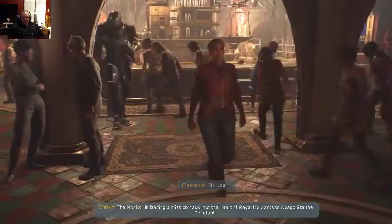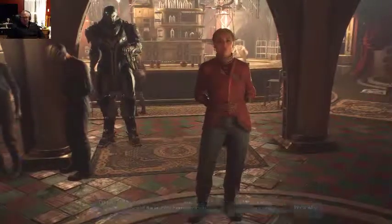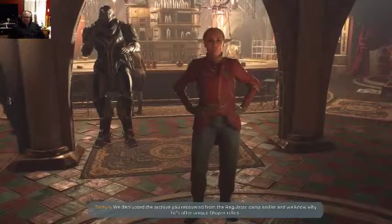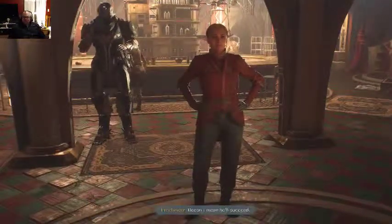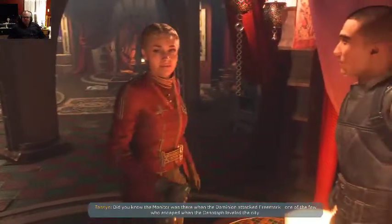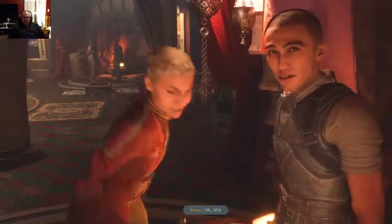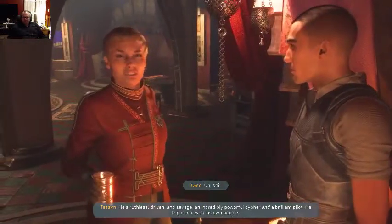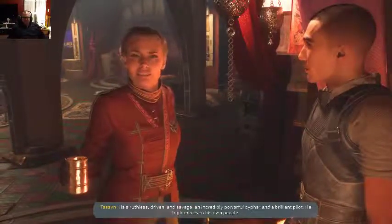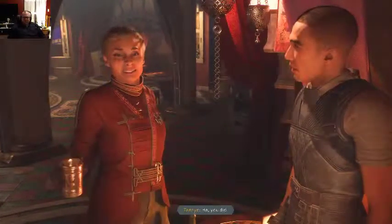The Monitor is leading a mission back into the Heart of Rage. He wants to weaponize the Cenotaph. We decrypted the archive you recovered from the Regulator camp earlier, and we know why he's after unique Shaper relics. Doesn't mean he'll succeed. Did you know the Monitor was there when the Dominion attacked Freemark? One of the few who escaped when the Cenotaph leveled the city. He's ruthless, driven, and savage. An incredibly powerful cipher and a brilliant pilot. He frightens even his own people. The storm will tear him apart. No one survives the Heart of Rage. You did.